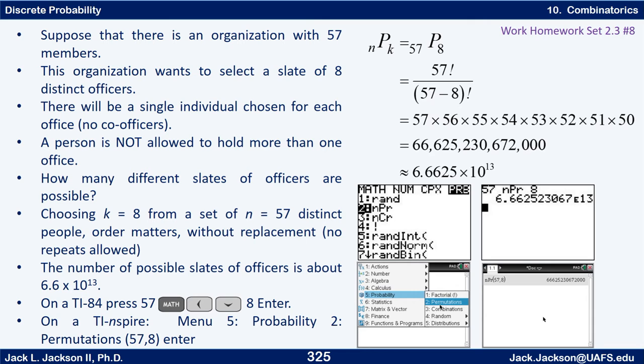And it's at least approximately 6.66 times 10 to the 13th power. Actually, by looking at the Inspire, you see that it's exactly 66,625,230,670,000.